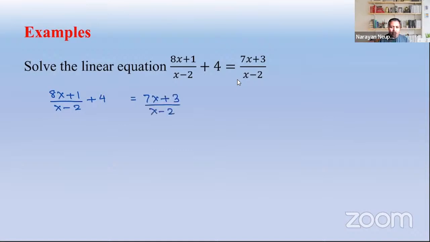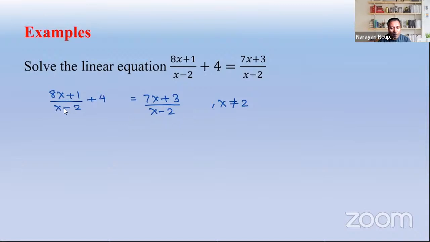So one more time, the first thing here is, if we look at the denominator, we have x minus 2. So denominator cannot be 0. This denominator will be 0 if x equal to 2, because 2 minus 2 will be 0. So x equal to 2 is not possible. We cannot have x equal to 2. That's first thing to note here. The value of x can be anything other than 2. If we get anything other than 2, then that is the solution to this equation.